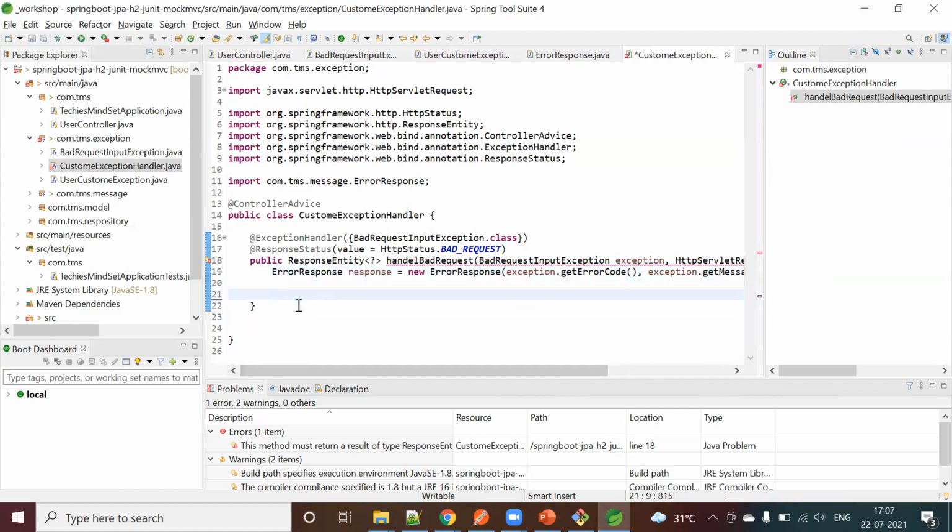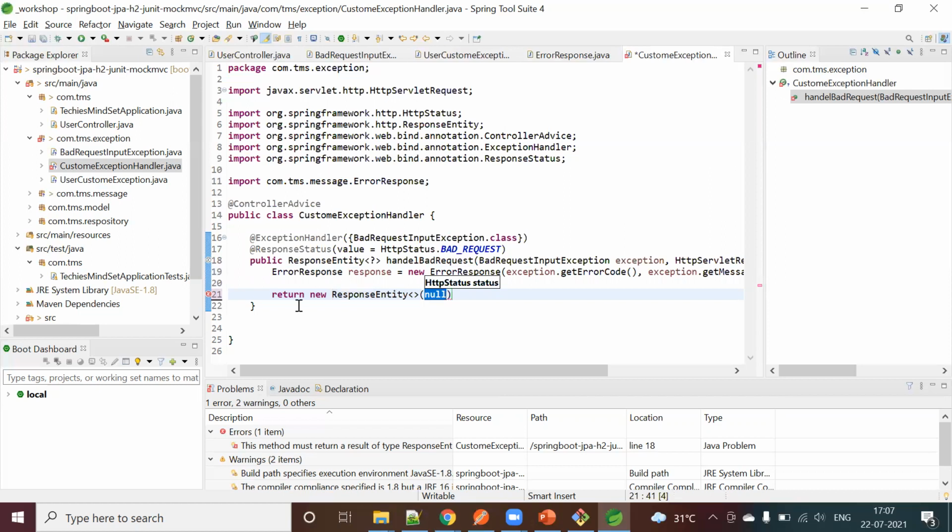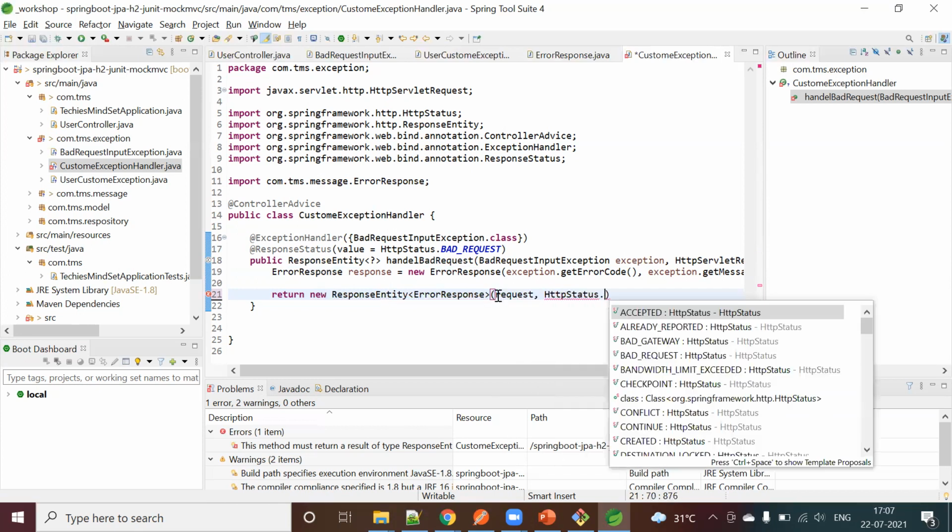So here we can simply return new response entity, with the error response, and then the HTTP status we are going to return is bad request.